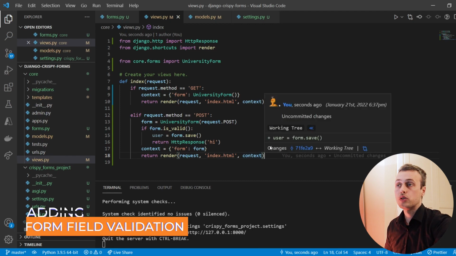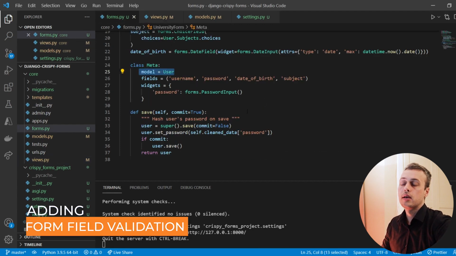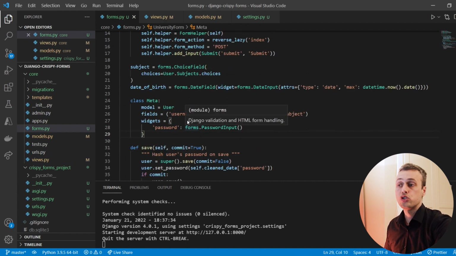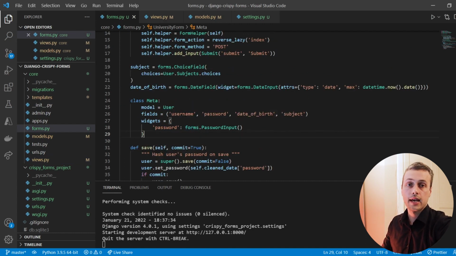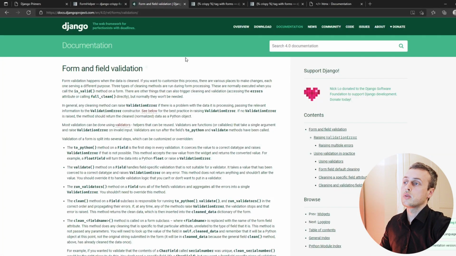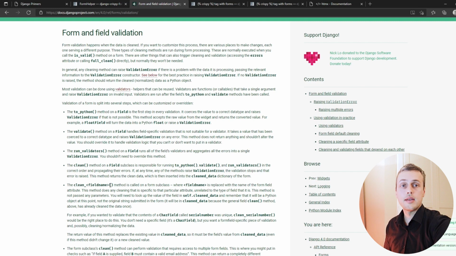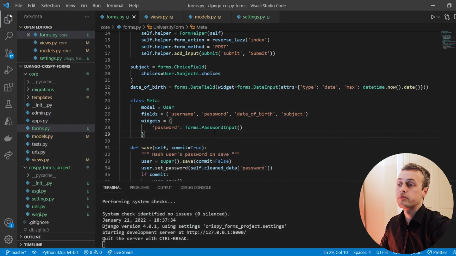So now that we have that, we're going to add a method to the form that allows us to define some validation rules. And what we want to do is ensure that the username is longer than 3 characters. So to do that, we're going to define a method to validate the username. So before we define that method, let's go to Django's documentation. Now, what you can do is when you're validating a particular field, you can create what's called a clean_fieldname method, and the field name here is replaced by the name of the field on your form class. So in this case, we want to validate our username field, which is here.